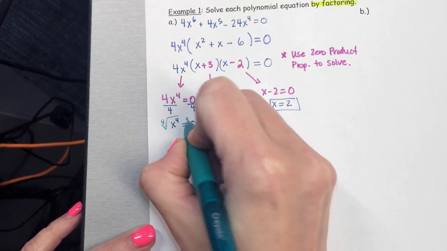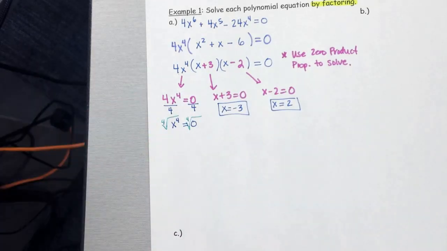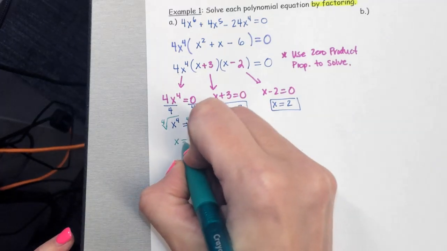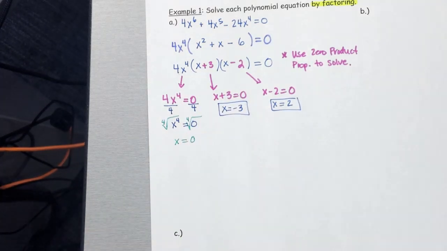So if you take the 4th root of both sides, if it was x squared, we do the square root, right? So if it's 4, we do the 4th root. Okay, the 4th root of 0 is what? 0, because 0 times 0 times 0 times 0 is 0. Okay, so really, anytime you take the root of 0, you get 0. What other numbers like that? 1. When you take any root of 1, it's 1.